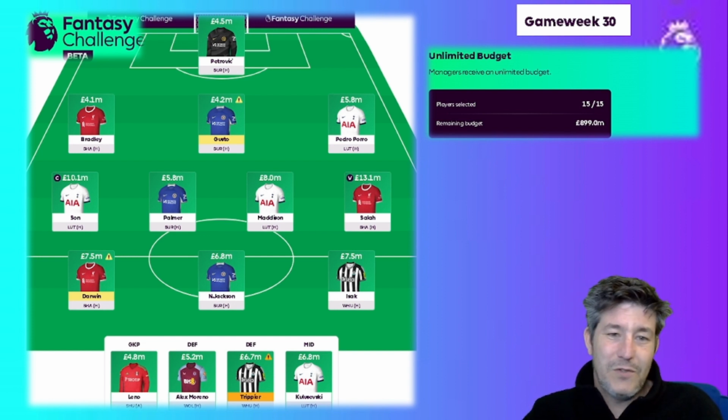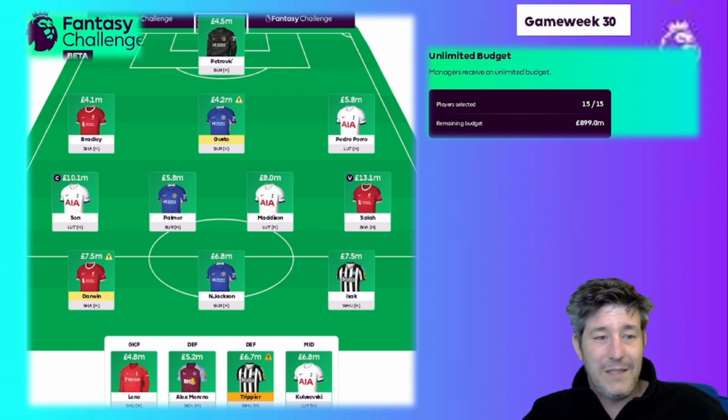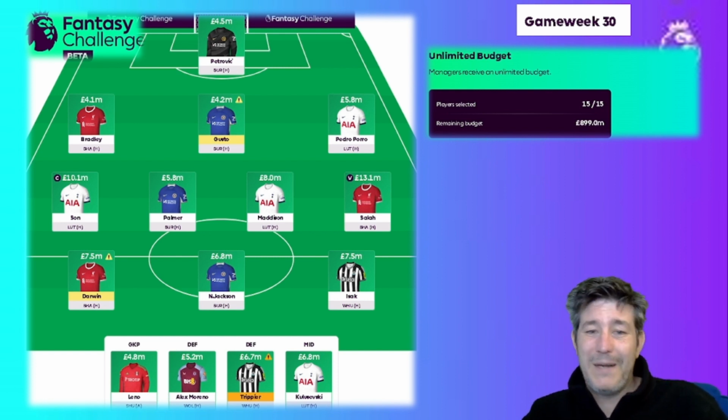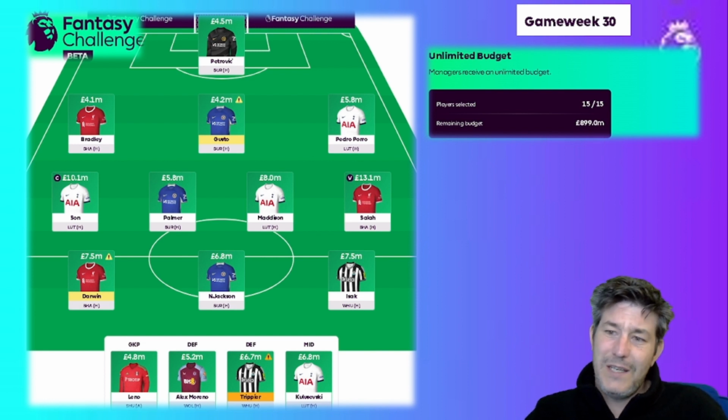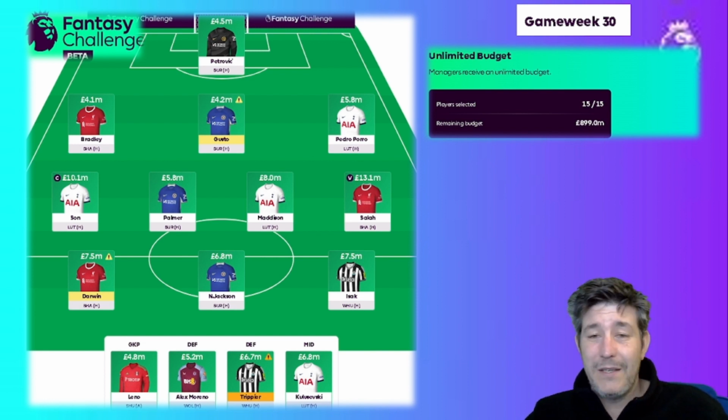There's some players that I'm just not going to budge on. I think if Bradley starts, he plays. Son, Palmer, Maddison all have to, and so does Salah. I'm not going to budge on those. And Nicholas Jackson, he's been looking like a different player to the one at the start of the season. I think he's a really good option.